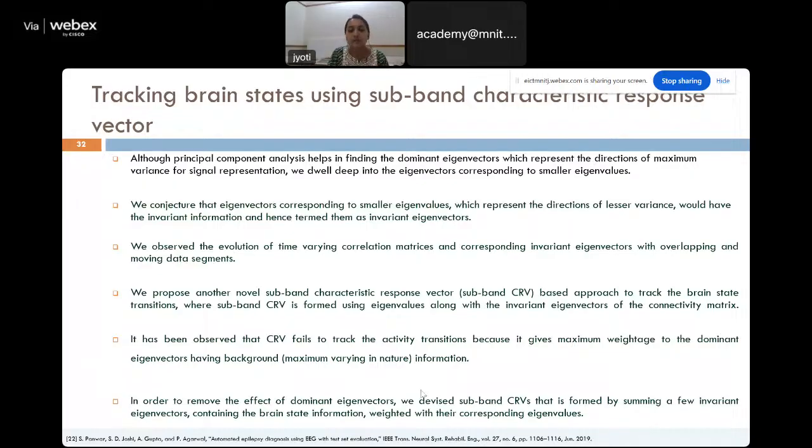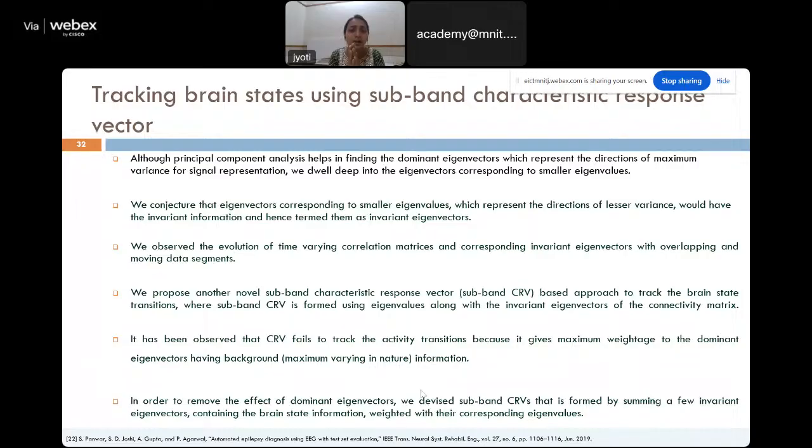Suppose I'm doing a motor activity which is continuous for 1 minute. So I just wanted to know, for this 1 minute some motor activity is happening. So this is the static information which is not very significantly changing. So we should focus on, for this static information or invariant information of my brain, we should look at the invariant eigenvectors of the brain.